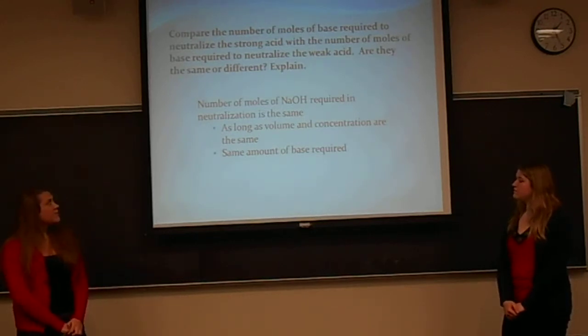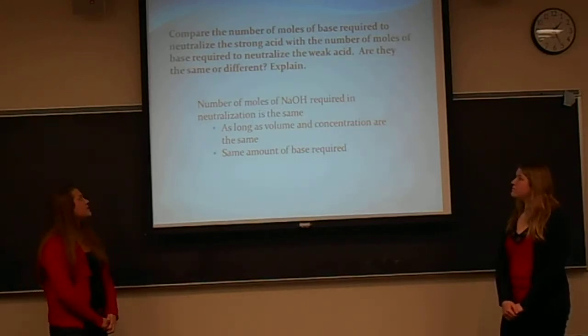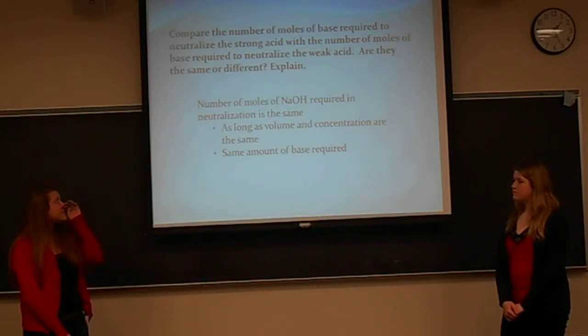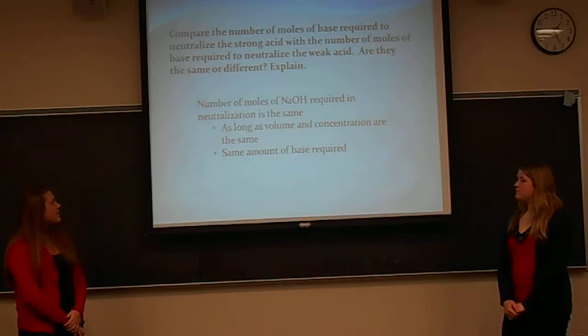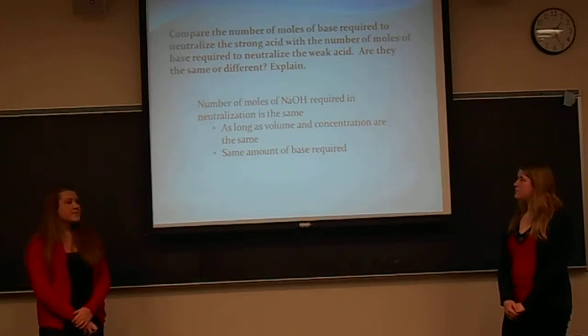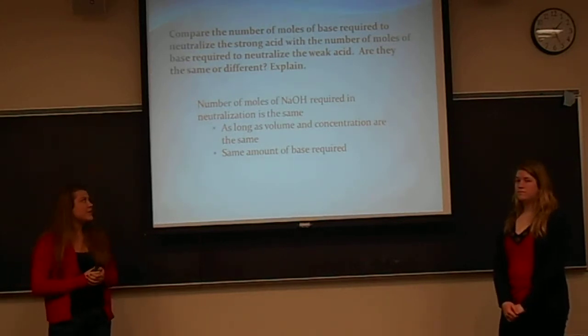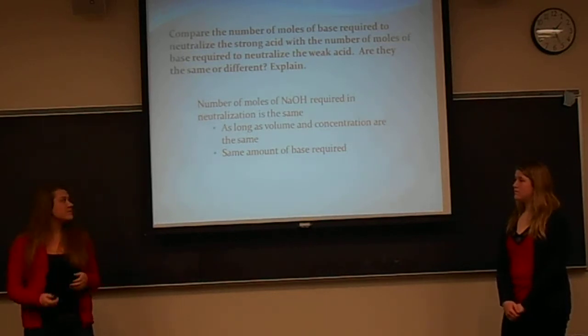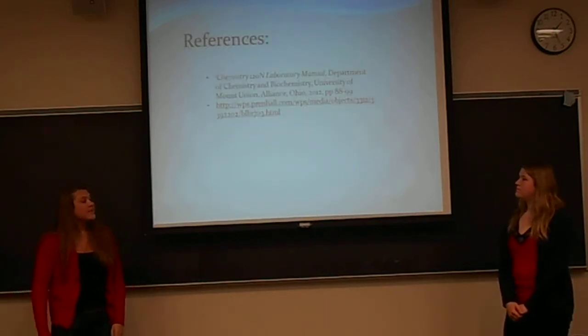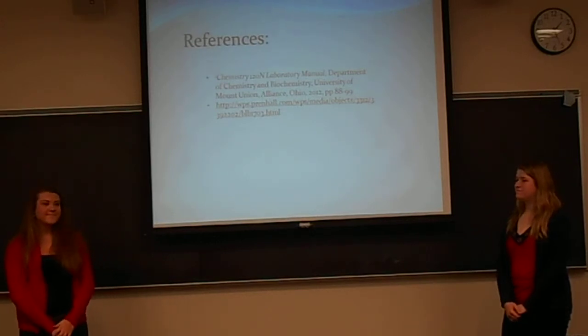To compare the number of moles of base required to neutralize the strong acid with the number of moles of base required to neutralize the weak acid, they are the same because as long as the volume and the concentration are the same, the same amount of base will be required because they're going to a pH of 12. There are references. Any questions?